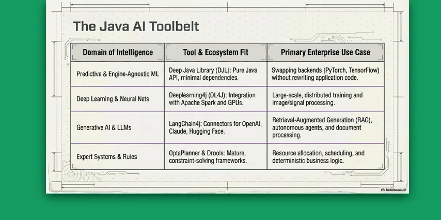That makes so much sense. Take Retrieval Augmented Generation, or RAG. A large language model doesn't know your company's private HR policies, right? Right. With RAG in Java, the enterprise system can securely fetch the exact private document the user is asking about, package it up, and hand it to the LLM to summarize, all without the sensitive data ever leaving the controlled environment. You keep the AI inside the walls of the VIP festival. Exactly. You don't rewrite your core applications in Python. You bring the AI to the Java data.